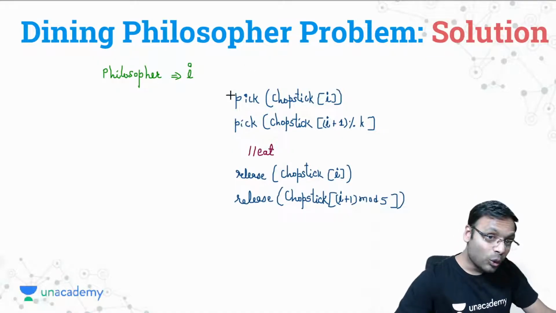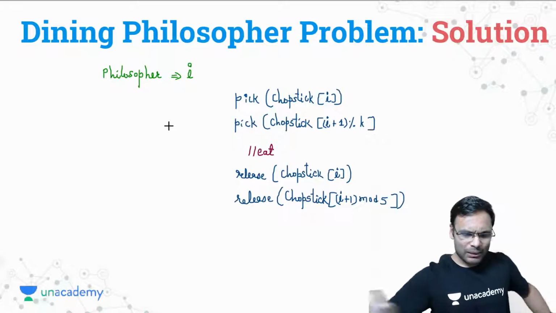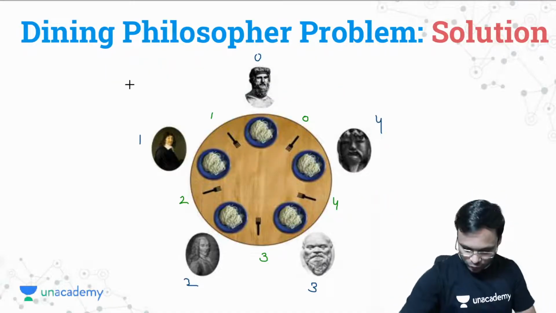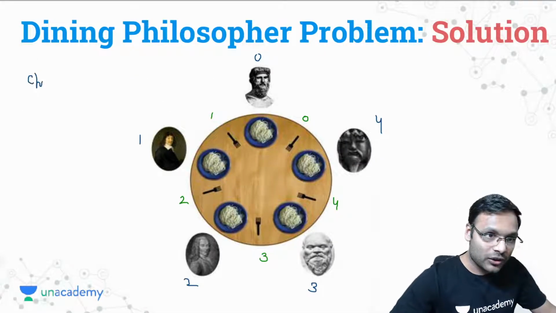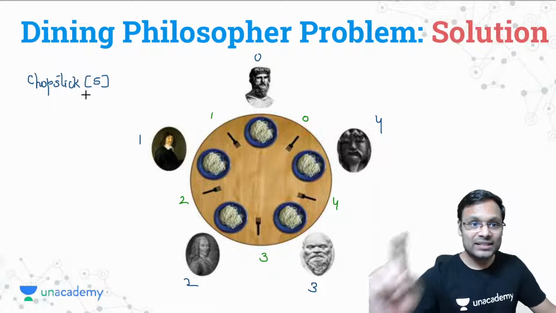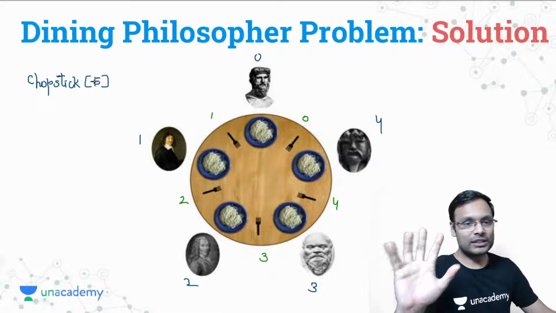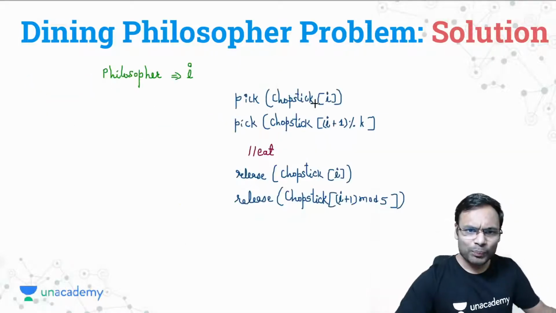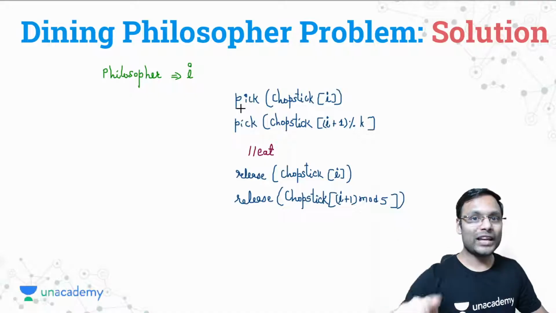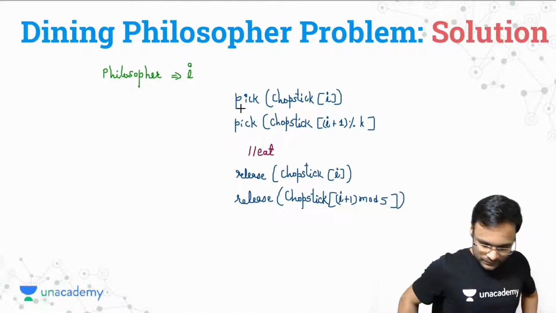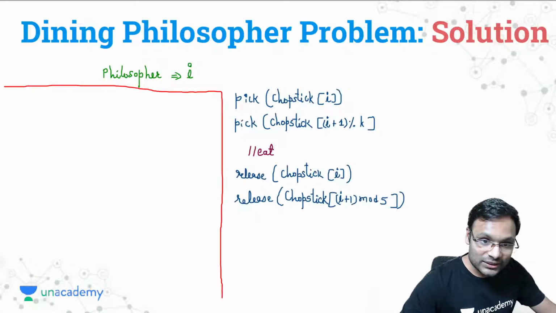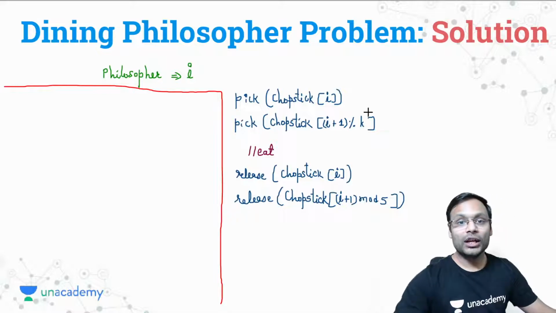But what happens? How do we give access, pick and release? Can you tell me how we take a lock on something? What can we do to make this particular solution work? We have a chopstick array, right? Let's take this chopstick array as a semaphore array. Semaphores we can take, and when we want to pick these chopsticks, let's take the lock by running which function? The wait function. Understood? So we can make the same solution using semaphores.